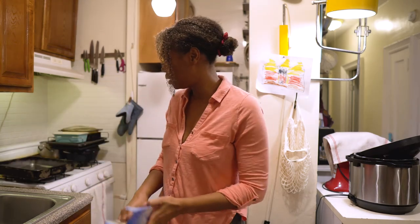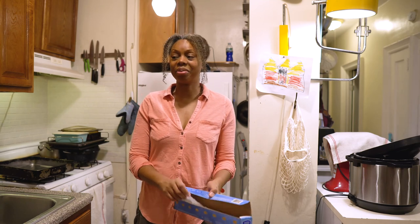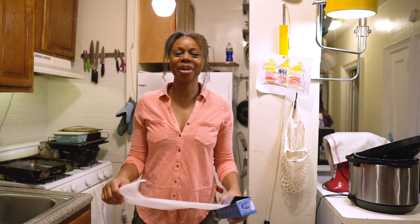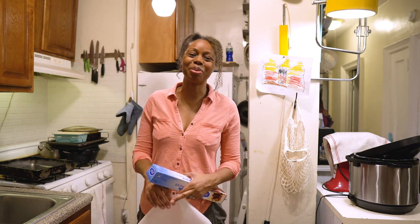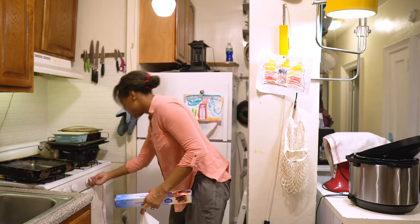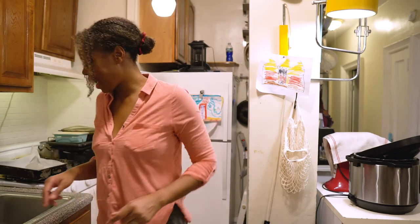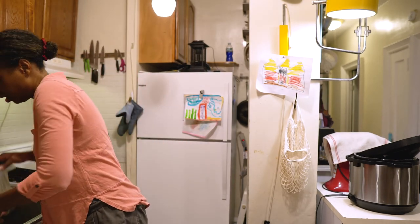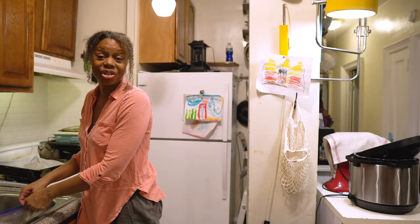I'm gonna put some parchment paper, kind of save the bottom of my pan just a little bit in the scrubbing department. Oh, I should probably turn the oven on. Yes, because it's not funny that I didn't turn the oven on. I've had the chicken sitting in water for a little while. Oil over it just to add to the sauciness.